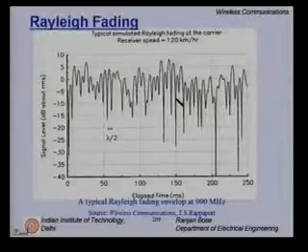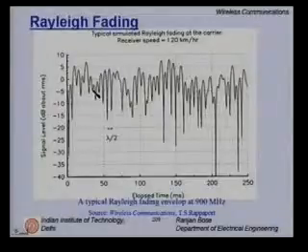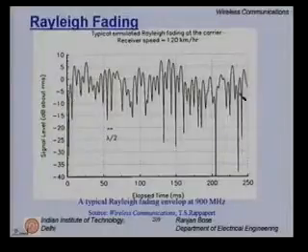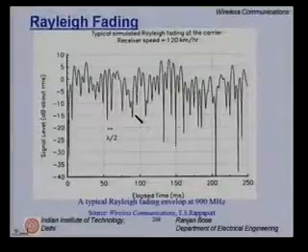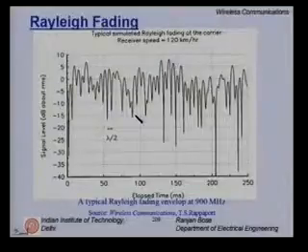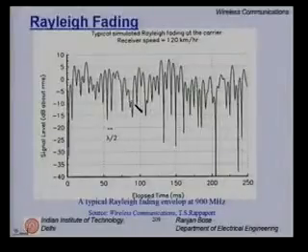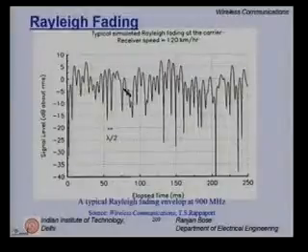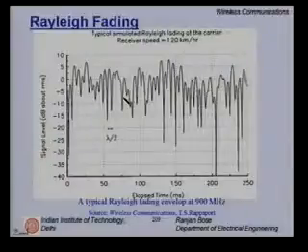The other thing of importance is what is the average duration of fade. For that, I need to know again a threshold. So, let us draw a line here. Then how much time do we stay below that line? That will give me the average duration of fade. Clearly, if I give you the PDF, probability density function of the Rayleigh distribution, then I can statistically calculate the average duration of fade. We will find that out also. We will also look at some examples.